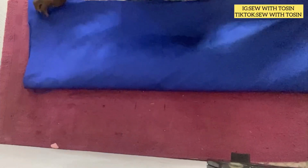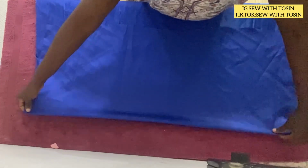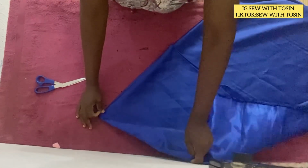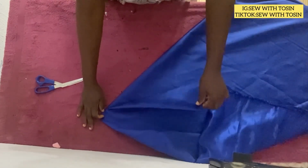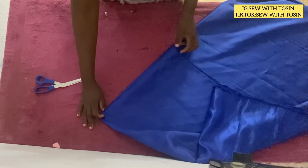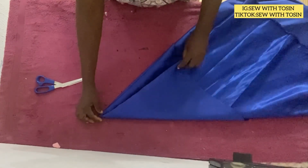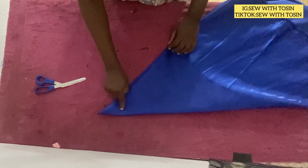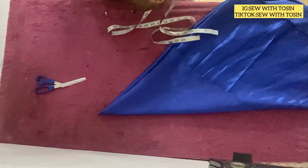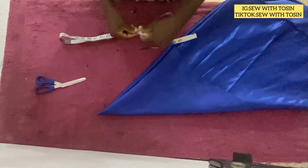So with that knowledge, I proceeded to folding my fabric, and I said this is a 360-degree flare, so I had to fold my fabric into it, putting the measurements that I'm working with into consideration, because there's a way you will cut a flare that it will waste a lot of fabric. So you have to put the measurement, the circumference of the flare, the length of the flare, all those measurements into consideration before folding your fabric. So I folded the exact length that I'll be needing. I just added allowance that I'll use to turn the flare up and down, because I turned this flare at the up and I also turned it at the down.